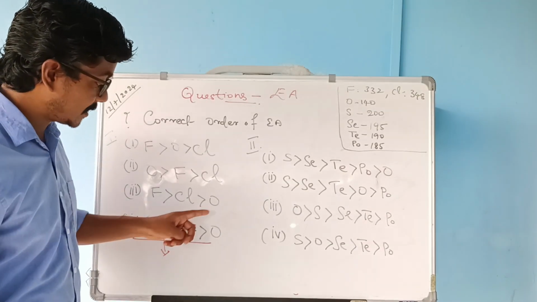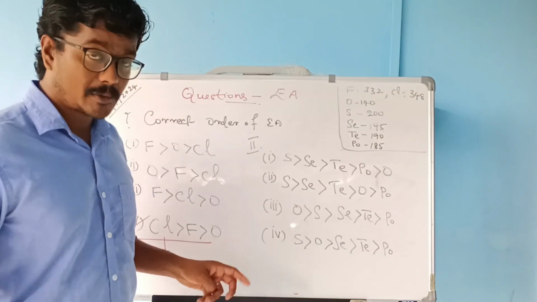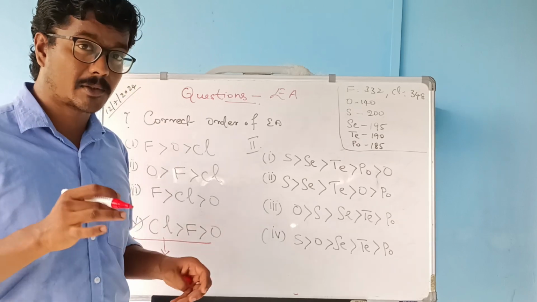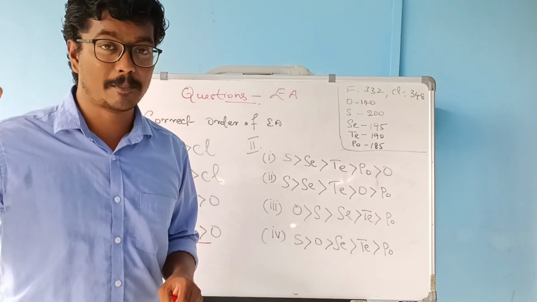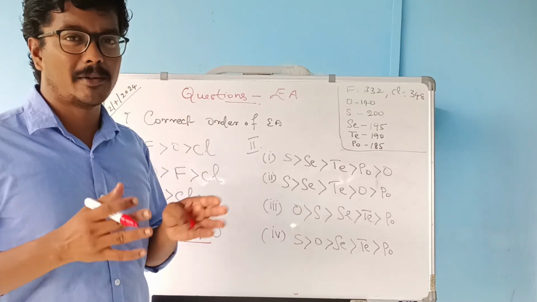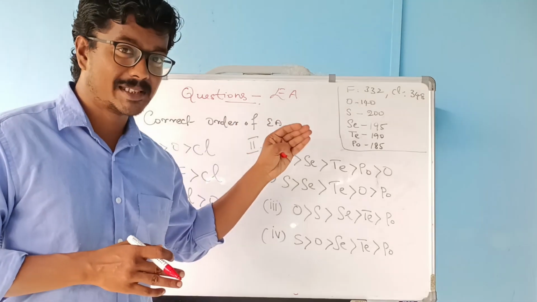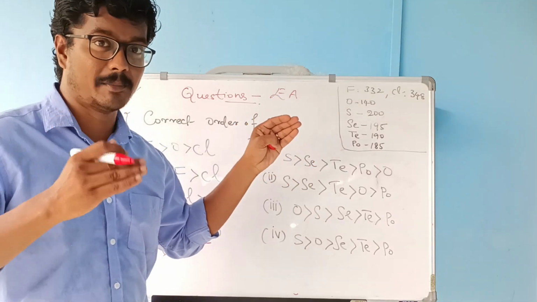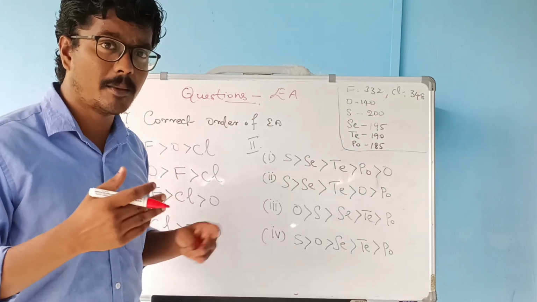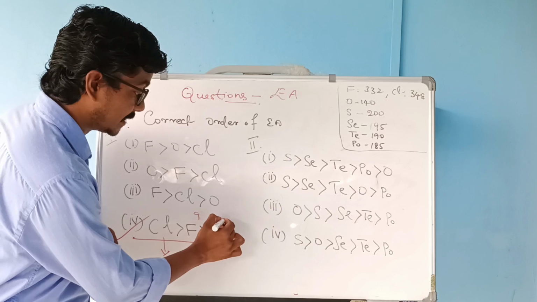First we will consider fluorine and oxygen. Fluorine and oxygen belong to the second period, and the valence electrons are in the s sublevel and the p sublevel. The size of both fluorine and oxygen is very small, right? Oxygen belongs to group 16, the first element in group 16, and after that fluorine. So the atomic number of fluorine is higher, right? Fluorine is 9 and this is 8.